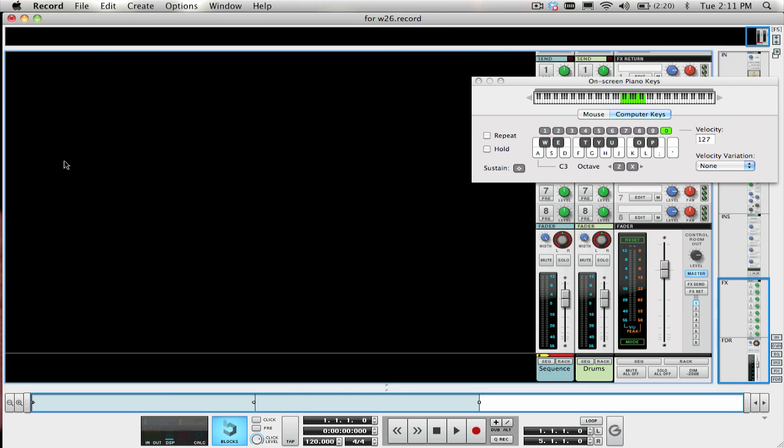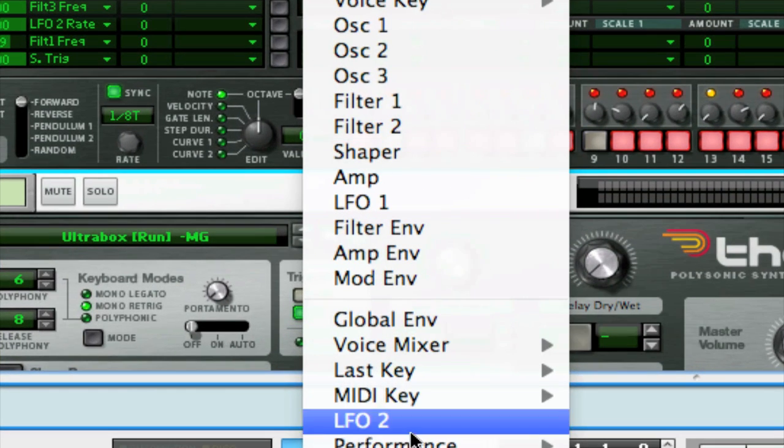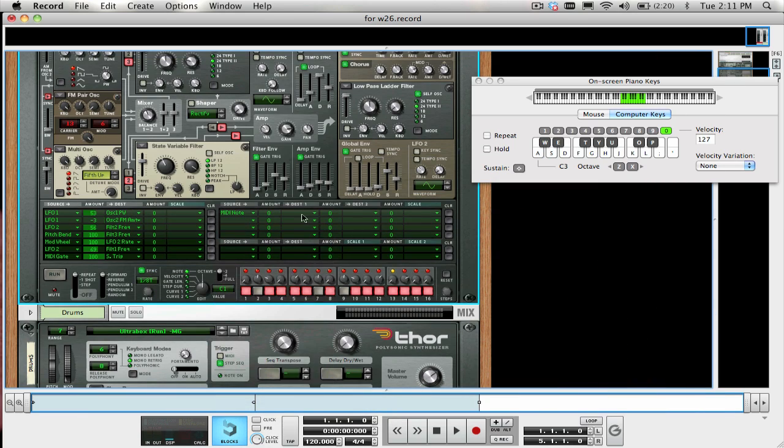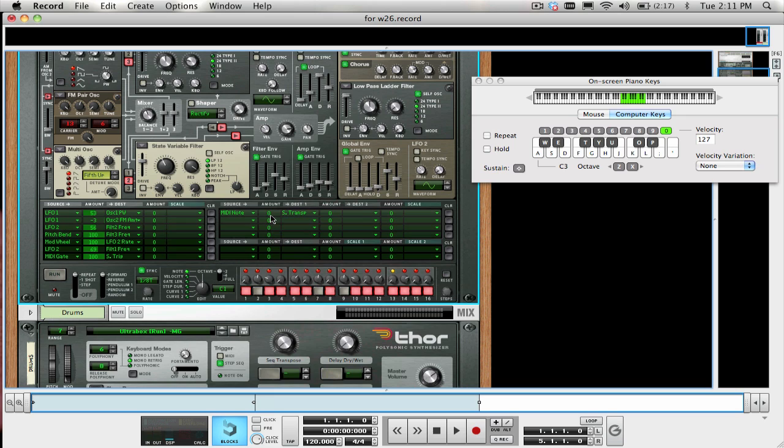Now when I press any key on my controller, the step sequencer will play, but only for as long as I hold the key. So I can reset or re-trigger the sequence from the start by just releasing and replaying a note. Next, I want to be able to play the sequence and have it transpose and follow the note that I play on my controller. To do this, select MIDI key note as the source and step sequencer transpose as the destination with an amount of 100 again. See how it changes the pitch of the sequence as I play different notes?